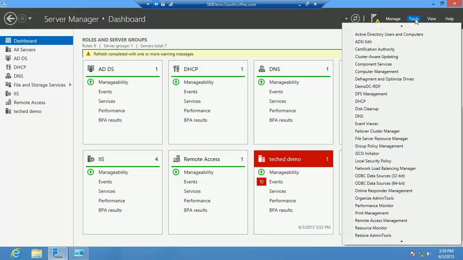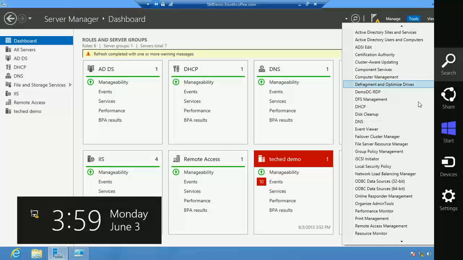Underneath the scenes, what Server Manager is doing is really just reading what's in the administrative tools folder. The old administrative tools that you used to get through the Start menu, that folder which had all of these soft links to all of your MMC tools, is the folder we're reading here. What that means is if you change what's in that folder, if you put your own tools in there or reorganize them, it'll reflect in this menu. So let's have a look at that.